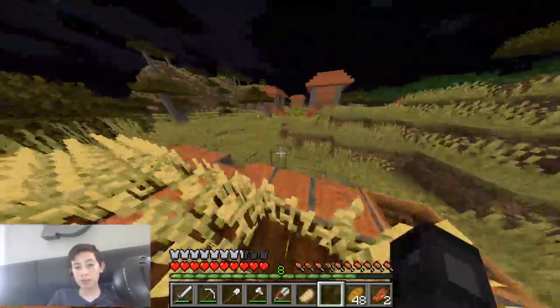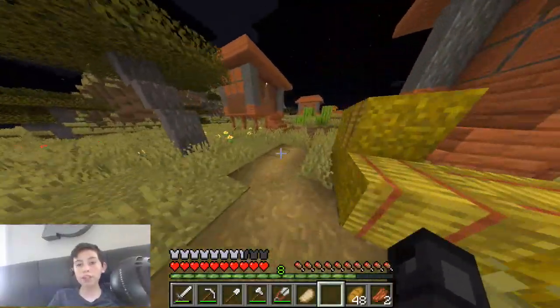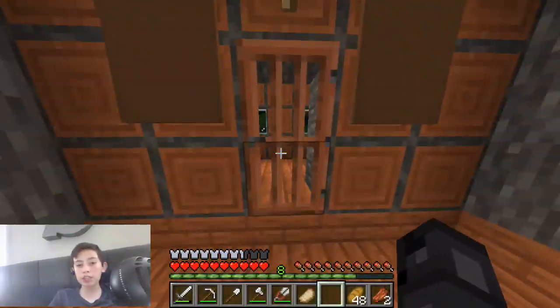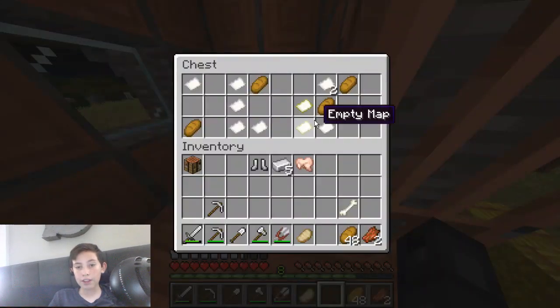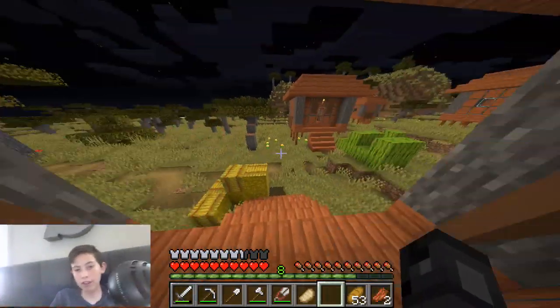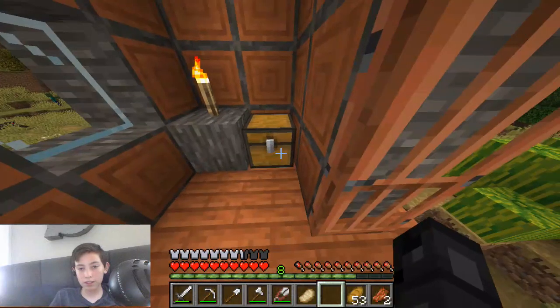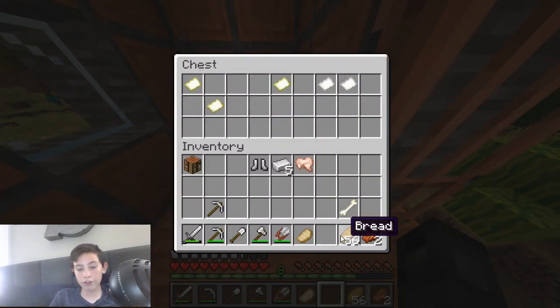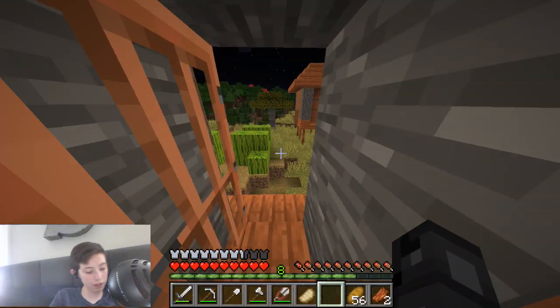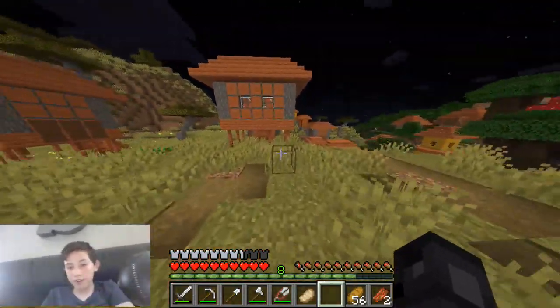I don't actually need this bread. They've got more bread. Please. Please, somebody, please have a map of diamonds. Please, that's all I need. There's some diamonds. Oh my gosh, I don't need all this bread. I literally have 56 bread.